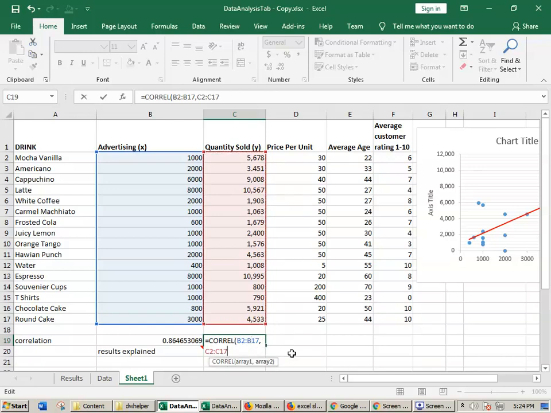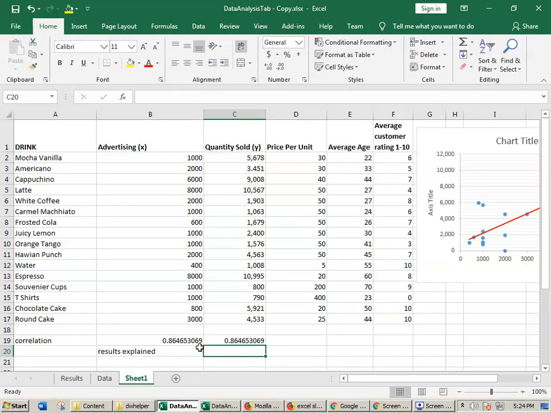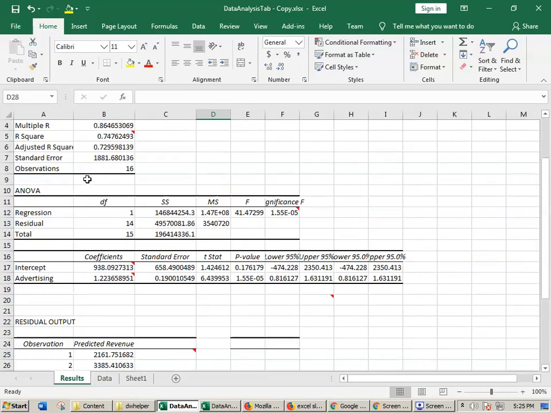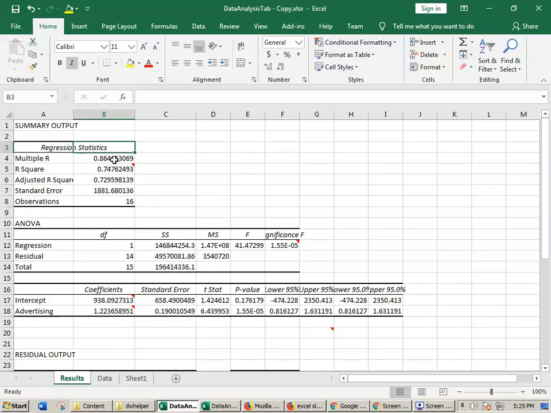Close the parentheses, push enter, and you can see our correlation is what we have here. This means there's a pretty strong correlation. We did regression before. Remember, we did the regression and the coefficients. You recognize these numbers? Yep, same thing.